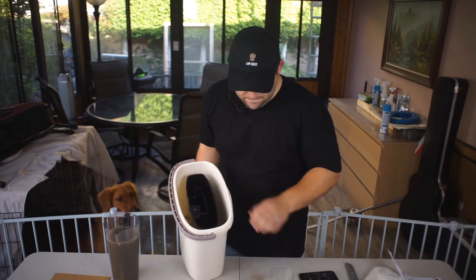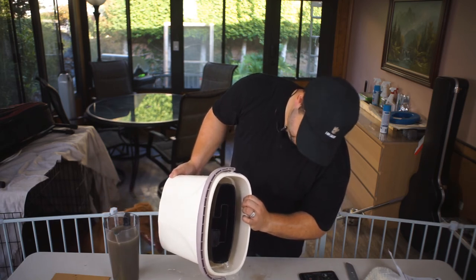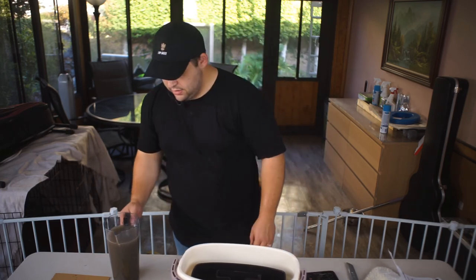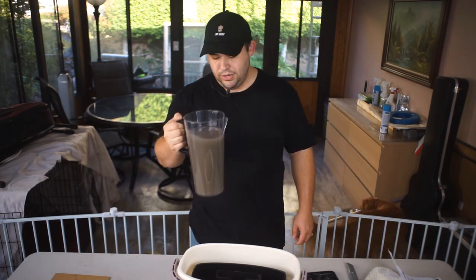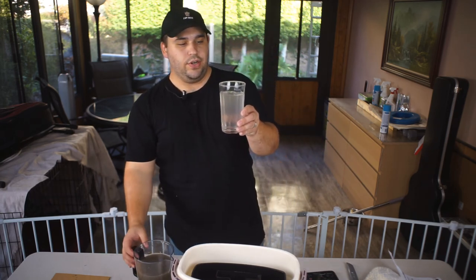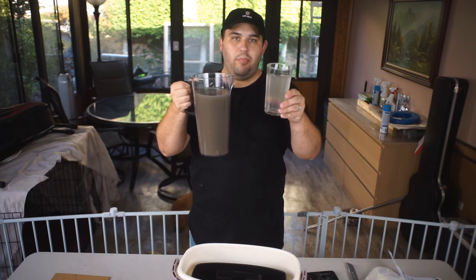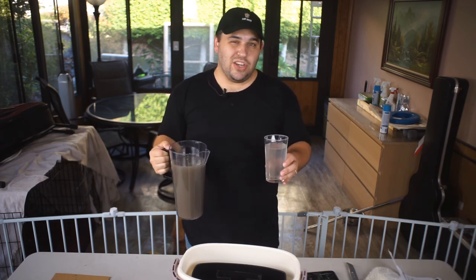All right, so basically this is the water that ended up being our dirty water — that's pretty gross. And then this is the water from the clean reservoir. That's kind of the difference. You're still putting a dirty mop in and it's not going to be perfect — there's still some gross stuff in here — but at the same time it's better than just putting your mop back into this kind of grungy water. So this is a good one in my book.